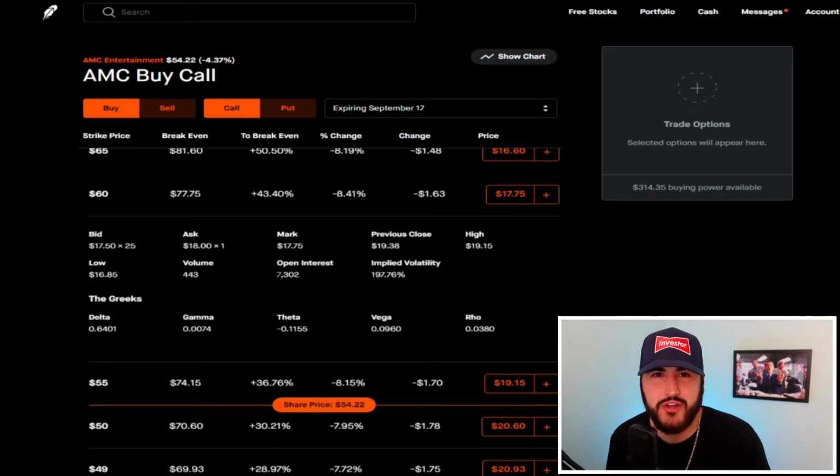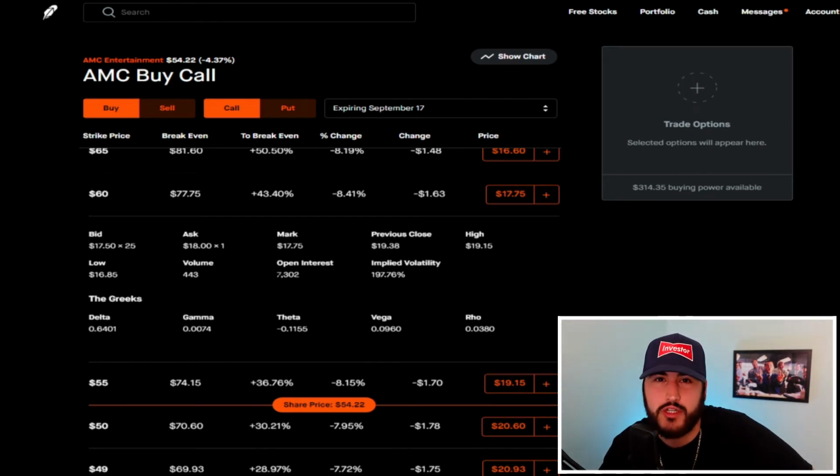So always make sure that the price you're willing to buy an option is closer to the bid, somewhere in the middle is acceptable, but don't give the ask right away. And also make sure that there's decent volume and open interest so that you are able to sell it when you please. Now, the Greeks are going to give you some information on how an option would behave given a change in the share price. Now, Greeks are changing every single day. And as you get closer to expiration date, some of these Greeks are going to get higher.